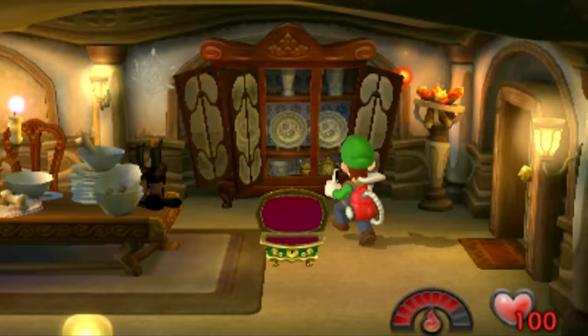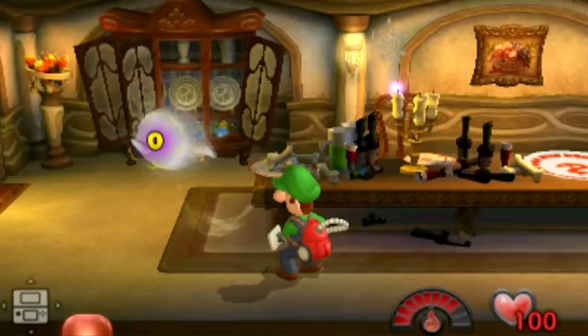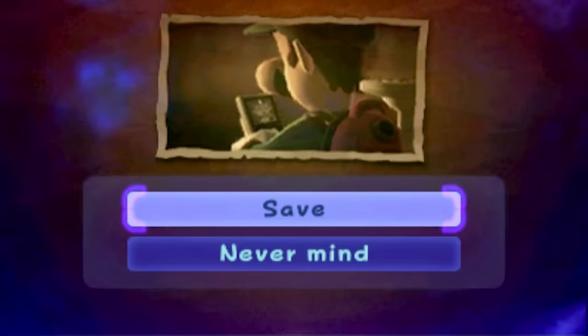All right, so we gotta try to get this ghost. 80, boo-delicious. Please let me get this one. Nice. Awesome, I mean, that's great. So what, this is number 11, number 12, which one is this? It's like you were born to capture boos. It's number 11, okay, not so bad.